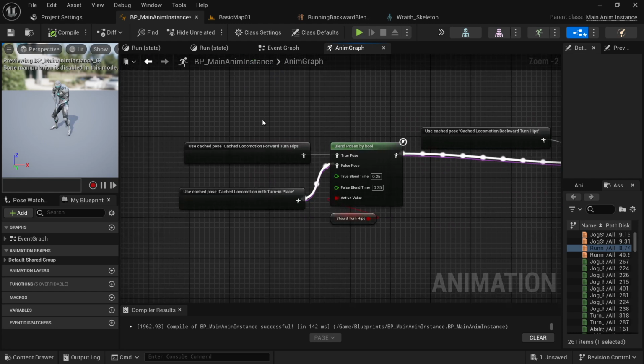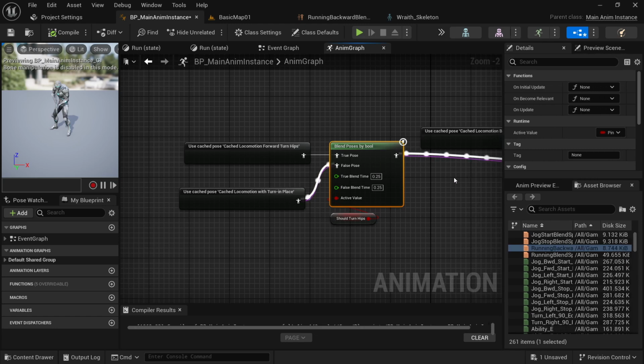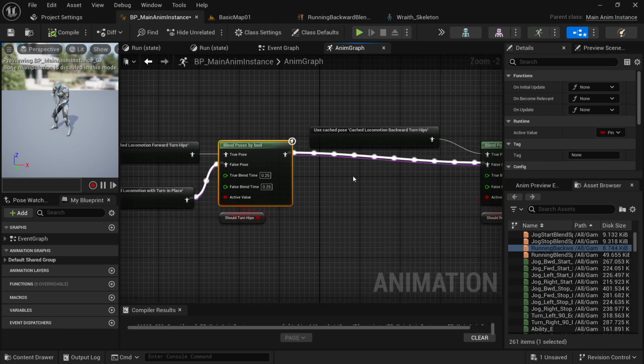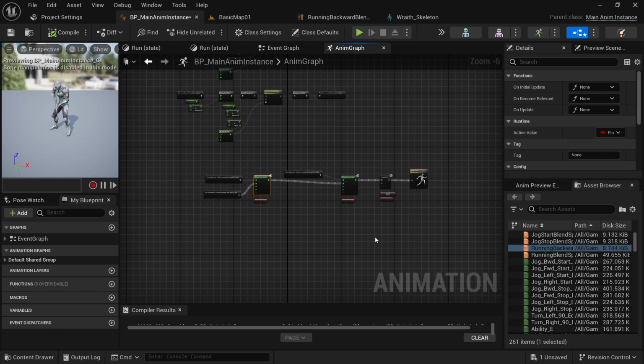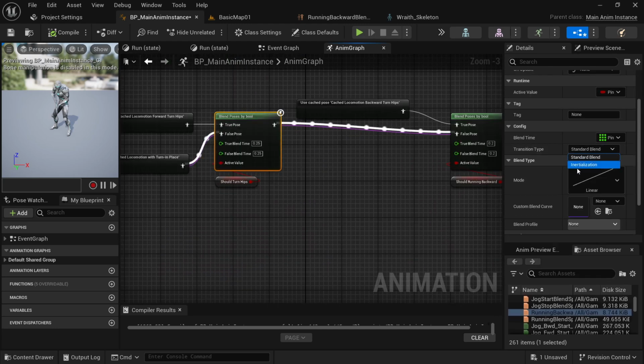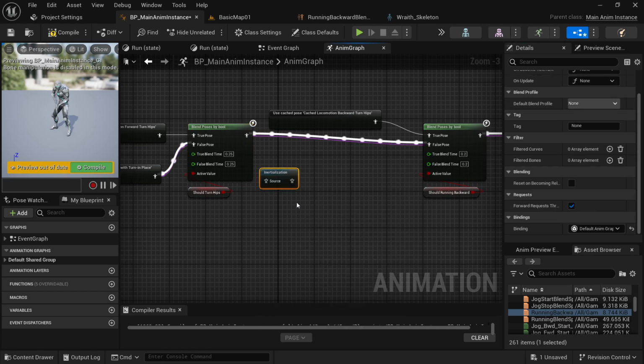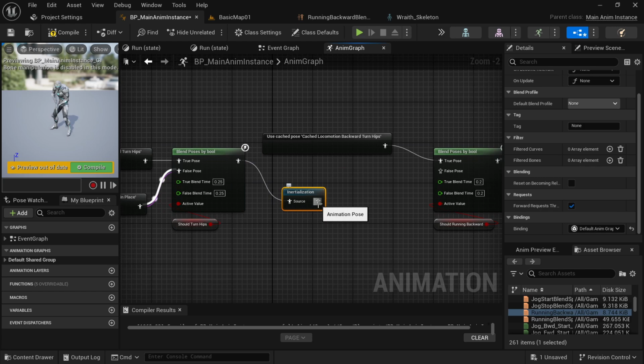To fix the glitch issue that occurs when we suddenly move from backward directions to forward and vice versa, we need to make some changes. When using the blend poses by bool nodes, we will change the transition type from standard blend to inertialization. Additionally, we will use the inertialization node for all the blend poses by bool nodes.